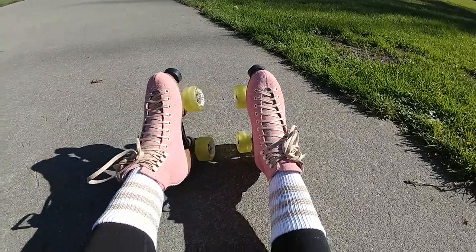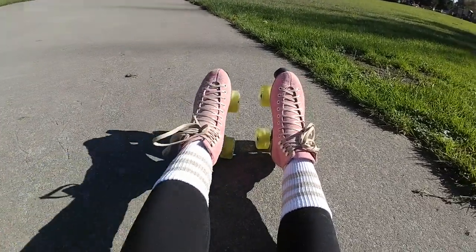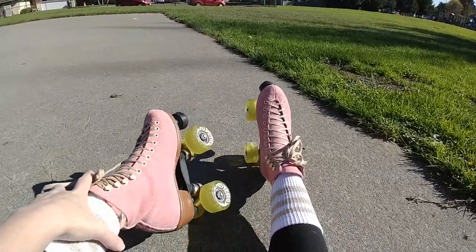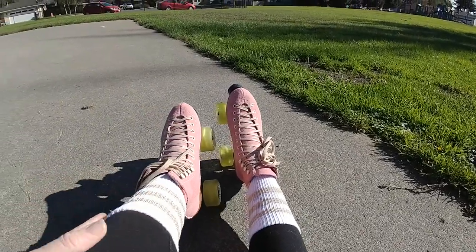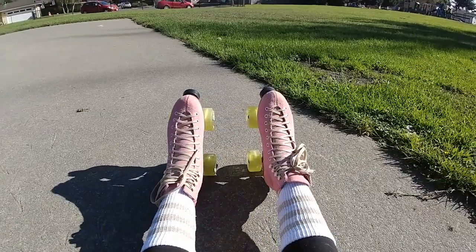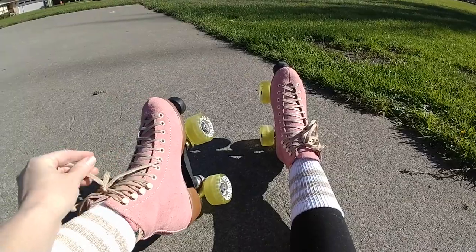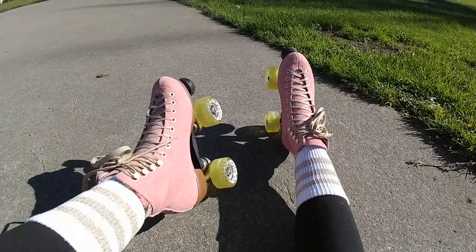So I got some new skates. They're new to me. I found some Moxi Lollys used on eBay, and I'm pretty excited about it. So the skates that I was using before were the Moxi Beach Bunnies, which are their synthetic skates. And these ones are their nicer boot, so they're suede. They're nicer, but not their nicest skate.